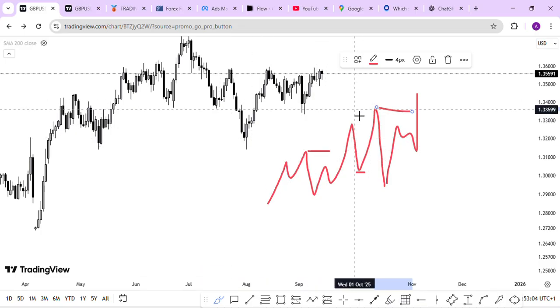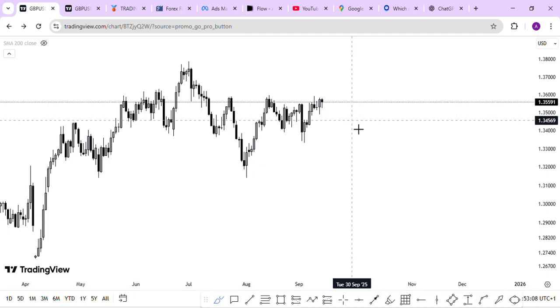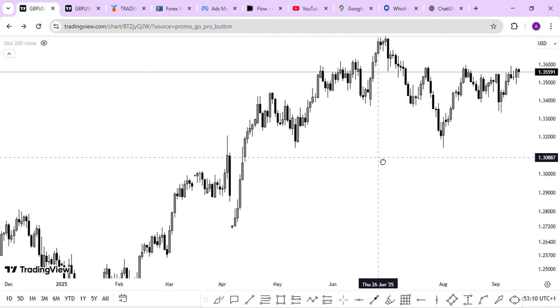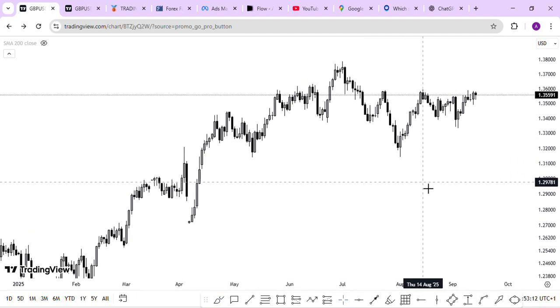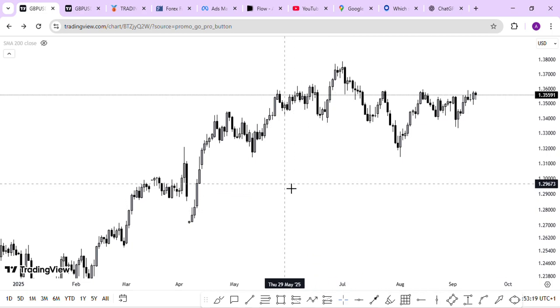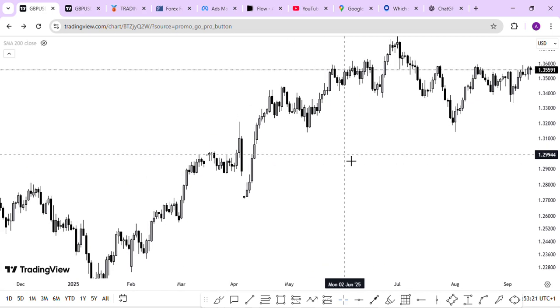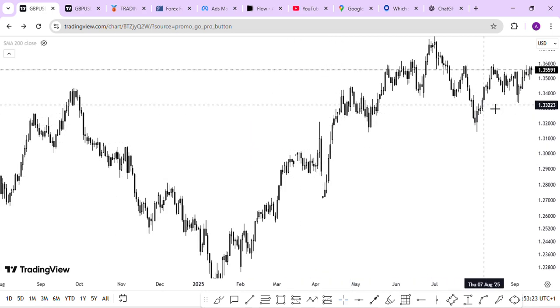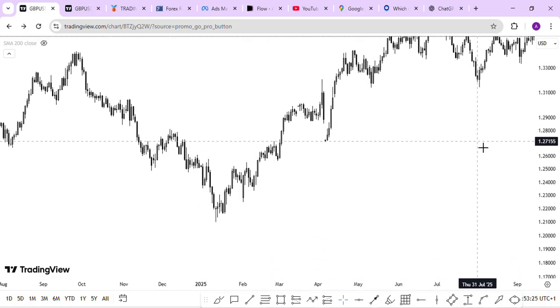You can also use this in any time frame. It's not about lower time frame or higher time frame. It works in any time frame. But when you are doing top down analysis, it gives you the bigger view of the market, where the market is going in the long run, and it will enable you to trade in that direction. So let's start by marking the structure.